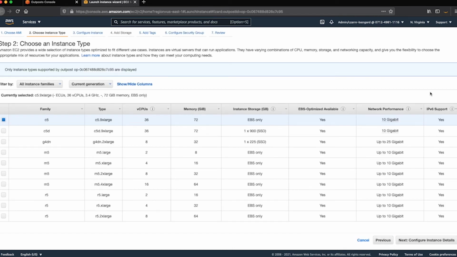When you move to the Choose Instance Type screen, unlike the region where you'll see all the instances available, this will only show instances supported by this specific outpost. And you'll see a little reminder right here to tell you that. Now this is an outpost in our lab. It's configured with a number of different instance types and EBS, but it does not have S3 enabled. So we'll choose an M5 large here just to get started.